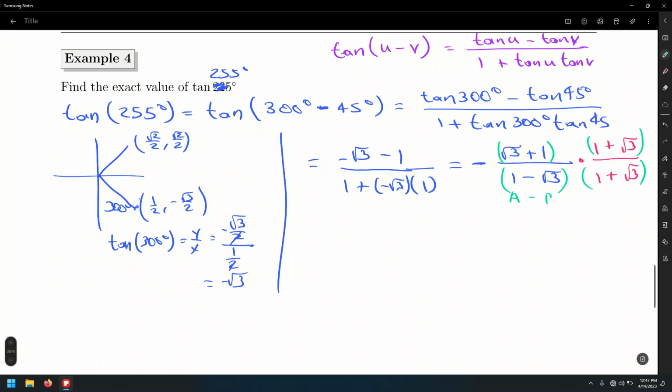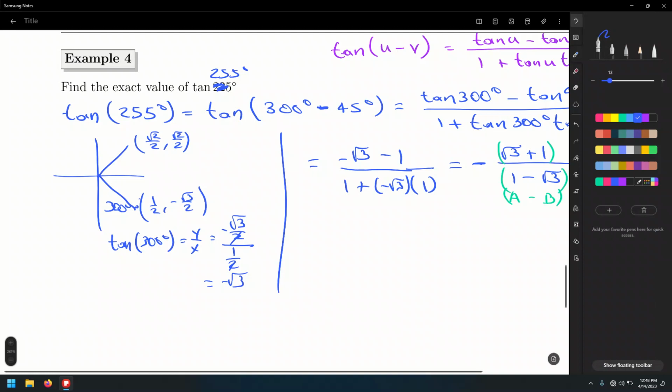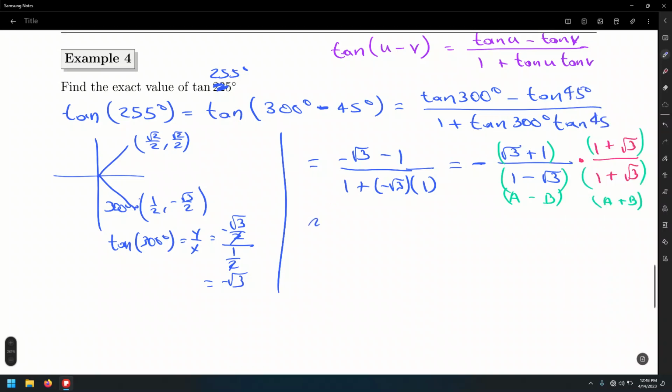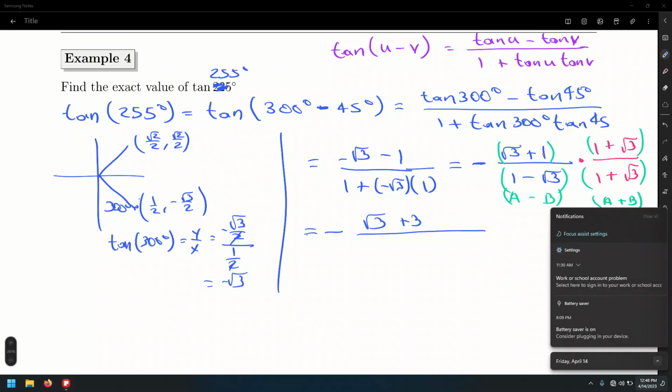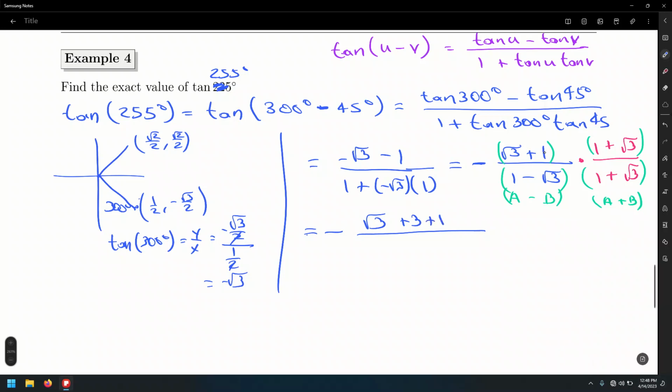However, check this out. This is a minus b times a plus b, which is the backwards version of a difference of squares, or the product of two conjugate binomials, which yields a difference of squares. So for the numerator, negative for the whole thing: root of 3 times 1, that's root of 3. Root of 3 times itself is just 3, because we can cancel the radical. And then 1 times 1 is 1. And 1 times root of 3 is another root of 3.